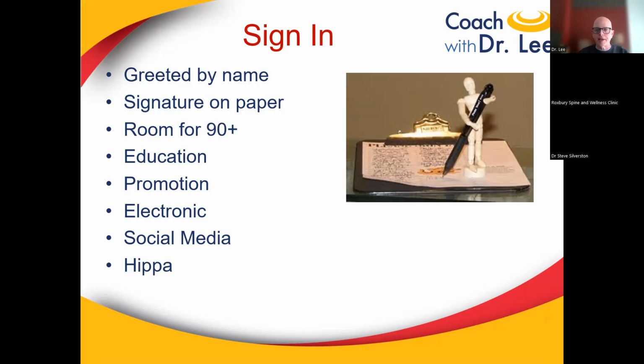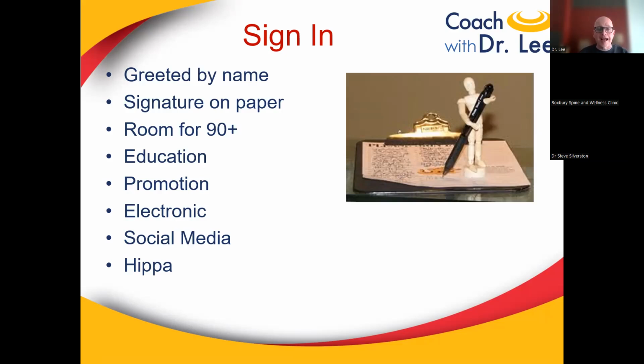But there's a second reason. You can kind of get it from this picture. My typical sign-in form had room for 90 names, and so there were essentially 9-10 people blocks. And so just looking at this, right, there was roughly 47 people signed in here on this page. And so I could walk by the front desk and just with a quick scan, know how many people we've seen at that exact moment during the day, right?